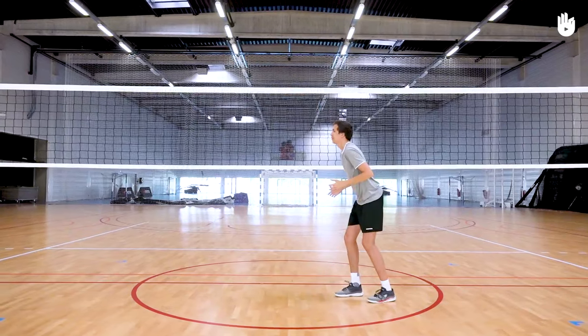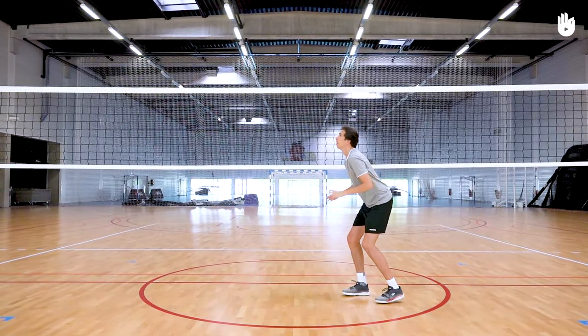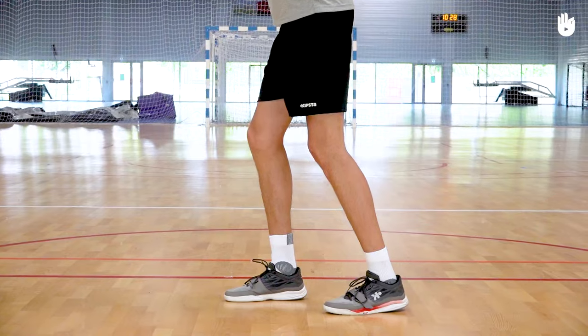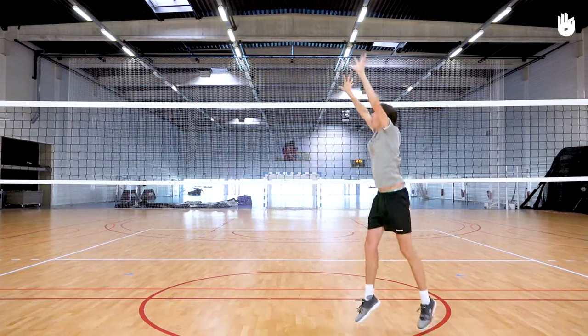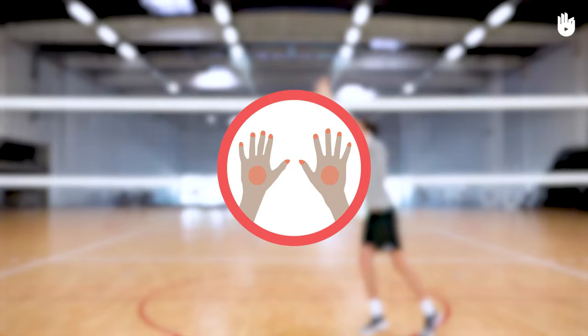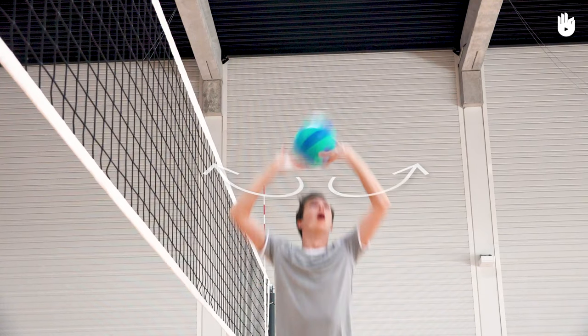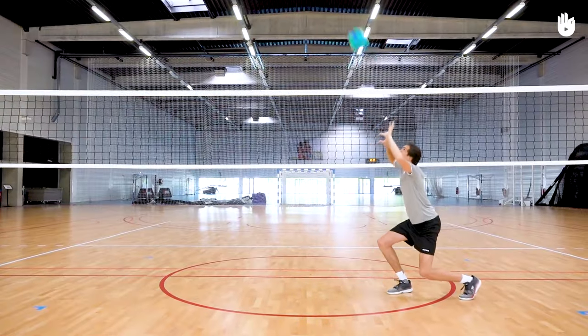Thirdly, hitting the ball. Just before receiving the ball, bend your knees and lean forward slightly. When the ball arrives just above your eyes, push off with your legs to stand up as tall as possible. Use your index and middle fingers and the upper part of your thumbs. Don't use the very tips of your fingers nor the palms of your hands. At the moment you touch the ball, rotate your wrists and palms inside to outside, then push strongly with your fingers and straighten your arms up in front of you.